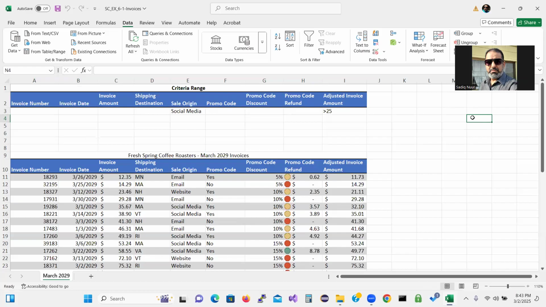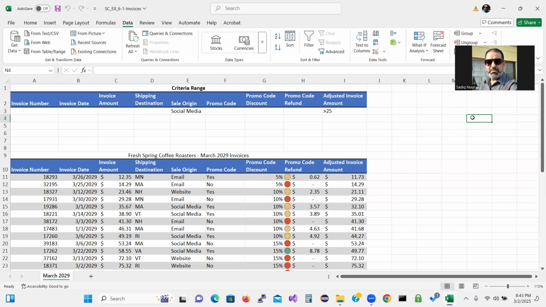So one of the functions is DAVERAGE, which calculates the average of the numbers in the table field that pass a test. The second one is DCOUNT. The DCOUNT function counts the number of numeric entries in a table that pass a test.